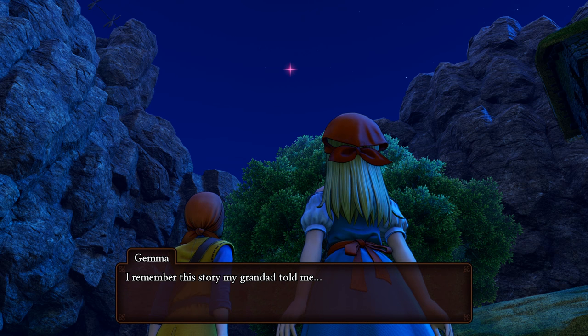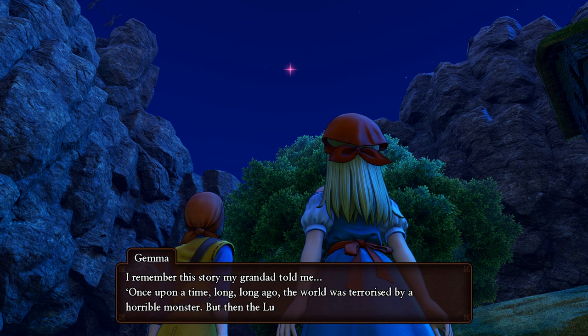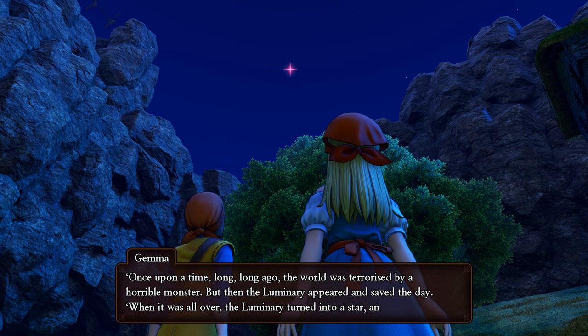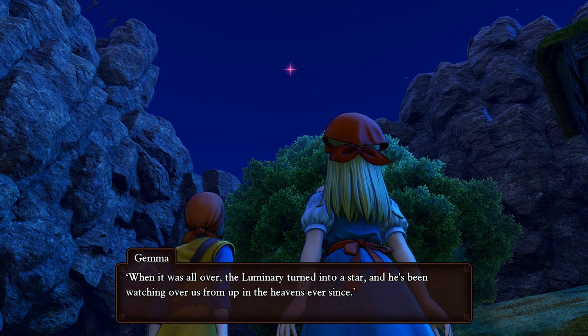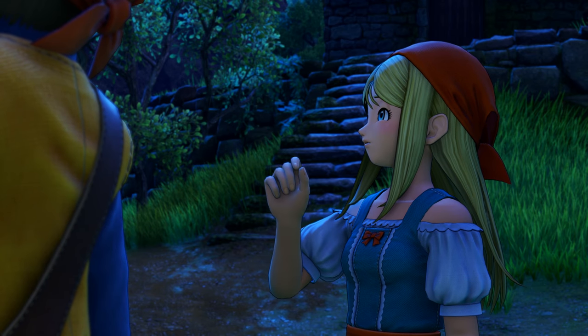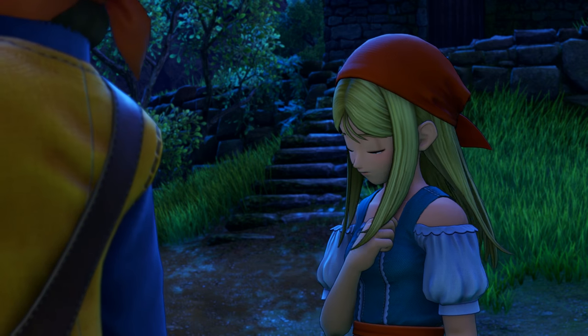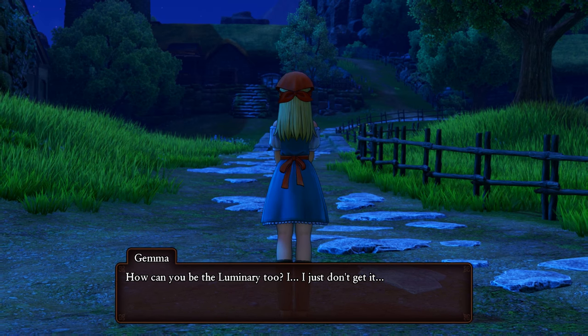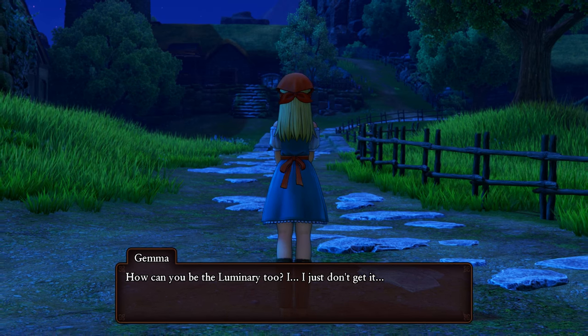I remember this story my granddad told me. Once upon a time, long, long ago, the world was terrorized by a horrible monster. But then, the Luminary appeared and saved the day. When it was all over, the Luminary turned into a star. And he's been watching over us from up in the heavens ever since. That's his star, right there. How can you be the Luminary too? I just don't get it.